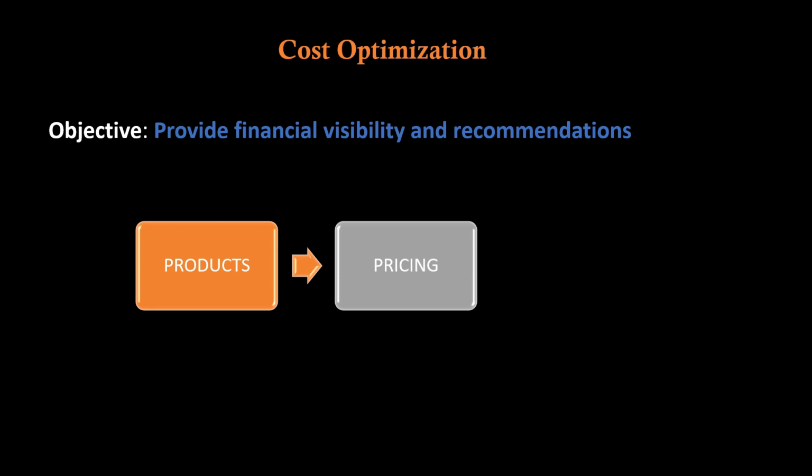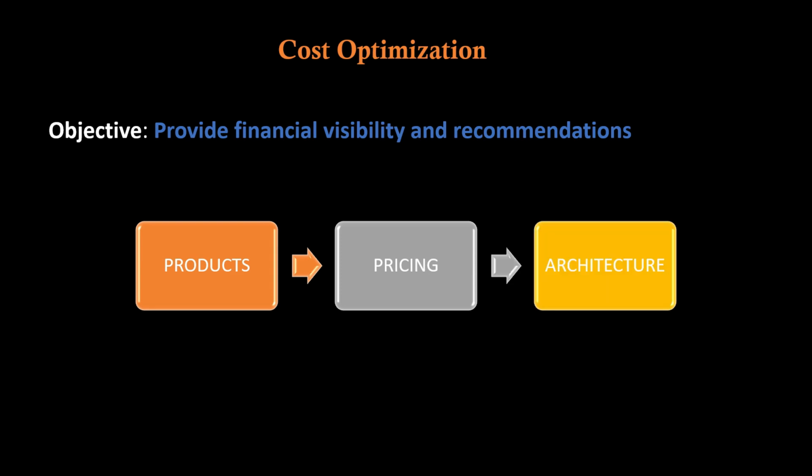The second capability is pricing: application total cost of ownership mapping and rate optimization. The third one is architecture, where you look at cost optimization lead, cloud waste management, auto scaling governance, and cost-aware architecture. So these are the areas that you need to look at within these capabilities in order to maximize the value for the business and make your cloud transformation successful.